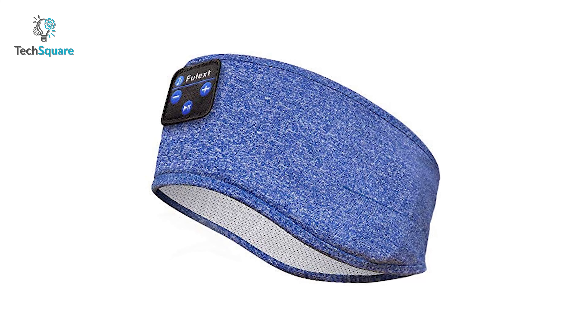Enjoy comfortable sleep anywhere, anytime with the Music Cozy sleep headphone and Music Cozy sports headband, which ensures great sleep quality and promotes a healthy lifestyle. Made of premium memory foam with smooth ice silk lining, this face mask is pretty lightweight and skin-friendly. The ergonomic design makes sure there is no extra pressure on the nose, and you could hardly feel anything while sleeping. The exterior also blocks 99% of outside lights.